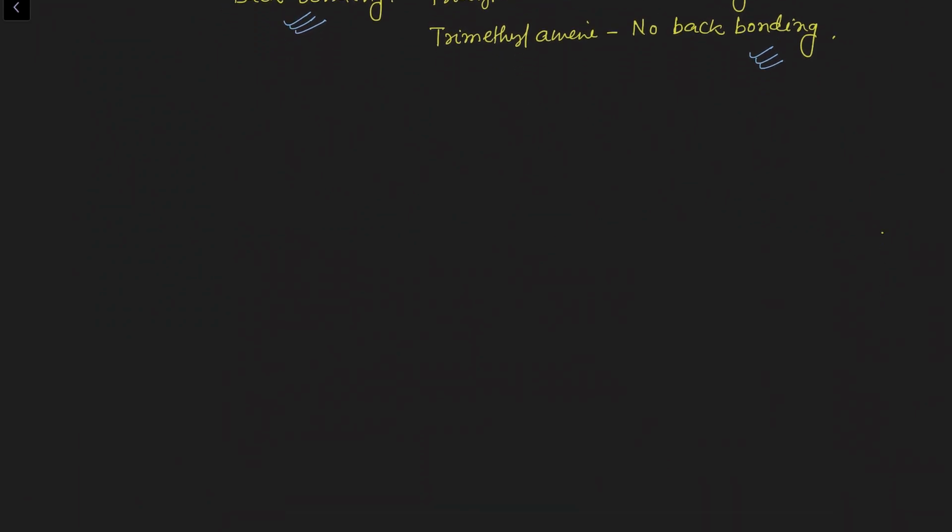Out of all conditions, the first condition is that the donor atom must contain a lone pair of electrons, and the acceptor atom must contain an empty orbital. And the donor atom must belong to the second or third period. Even the acceptor atom also must belong to the second or third period. The rest of the details of the conditions for back bonding I already discussed in the first video of this back bonding introduction part, so you can watch that video also.